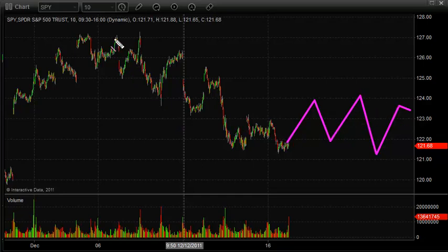The fact that we've had these lower highs and lower lows, and that late last week we really didn't get a bounce, we just got sideways chop, just goes to show that there is selling still in the market. The sellers are holding it down. They're not really allowing it to bounce. Usually we should have seen the bounce come up into this area and then come down, but it didn't. It stalled out fairly quickly. So there is still some selling pressure, and we could still see it head lower. But we're just going to play it one day at a time and reanalyze as the market unfolds.